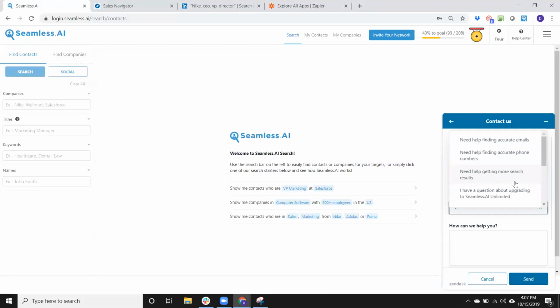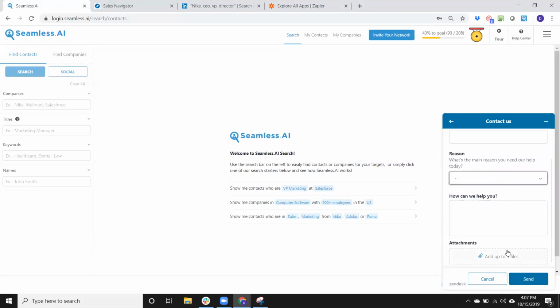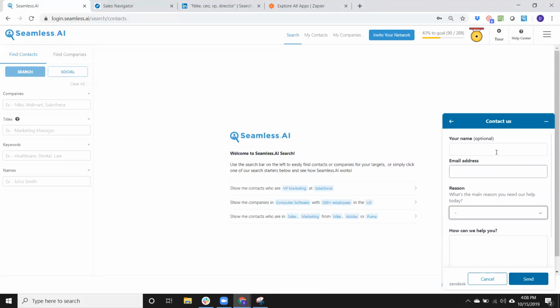So if you need help finding more phone numbers, finding more results, finding more emails, tell us. We'd love to partner with you on making sure that your search strategy is effective as possible. Hit send. You can send attachments, videos, data sets you want us to look through, anything and everything that's going to help us drive your success. You can send it over to our customer success team, and if you're on a Seamless.AI unlimited license, you do get priority response. We usually get back to those folks within a couple of hours, but 24 hours, I say about a business day at the absolute latest.